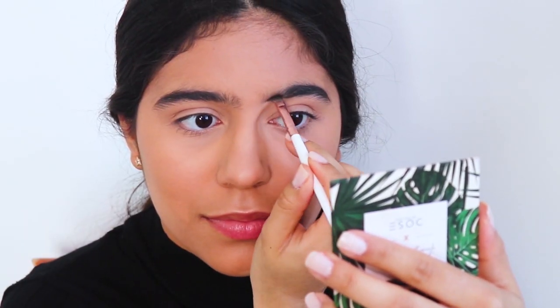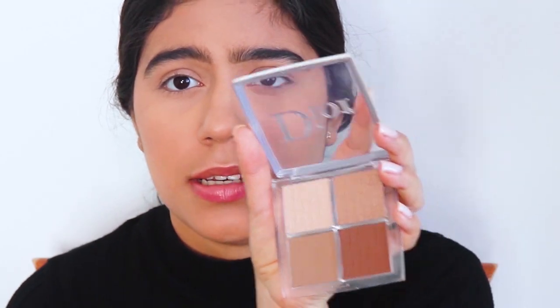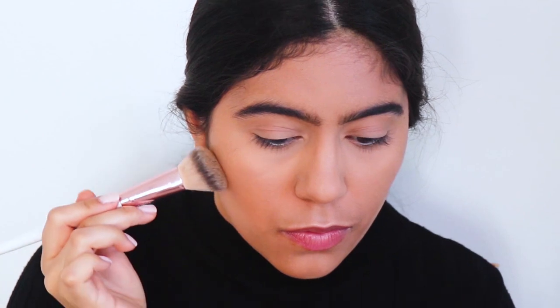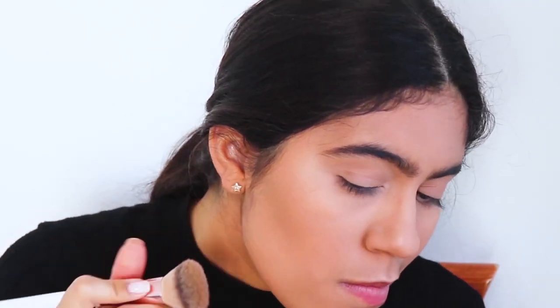Her brows are thinner at the end and they're rounded. Let's try. And then we just push them upwards. Now I'm gonna try to get her facial structure by contouring and bronzing my skin with the DIOR Backstage Contour Palette. As I said, she has really defined cheekbones, so we're gonna work on that. I'm gonna try to make my chin a bit more like hers, so a bit longer and round. Did that work?